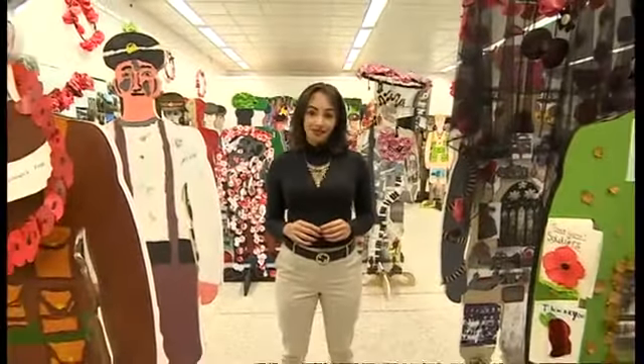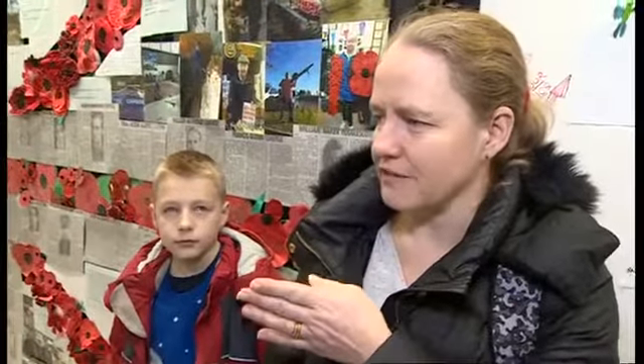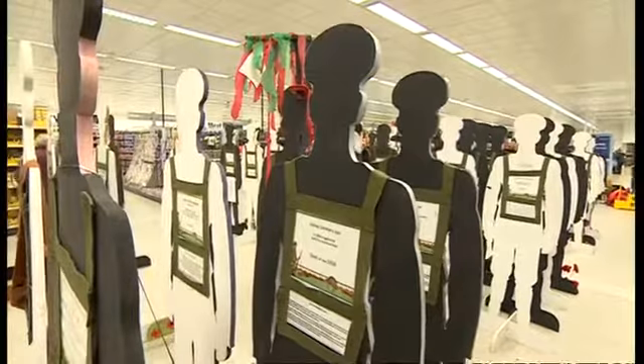Last year, the wooden cut-outs were sent out to schools, colleges and community organisations. Hundreds of people were involved in decorating them. Now shoppers at the co-op have the chance to learn about the history of Colville's famous 50. It's really lovely — it gives a real sense of pride. We saw it in the marketplace and we're really pleased they brought it down here. It's very informative and I like the idea of the soldiers: the ones who survived are white and the ones that didn't are black from the back.